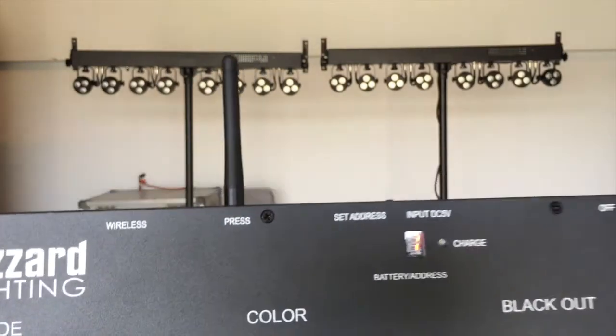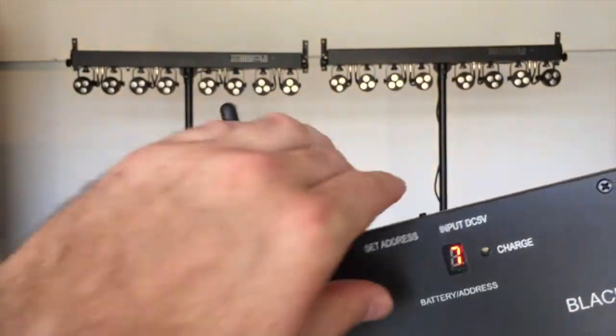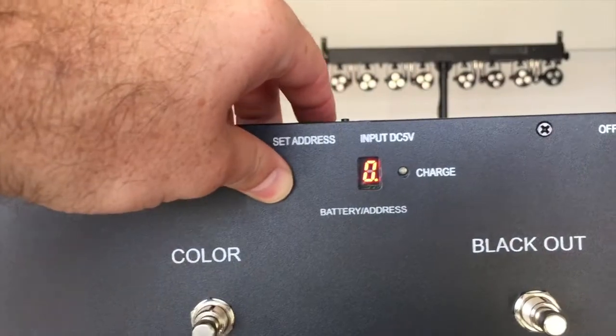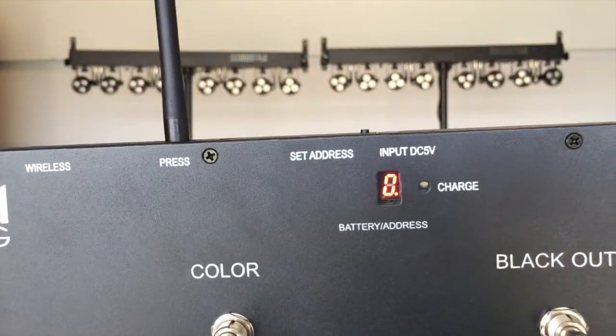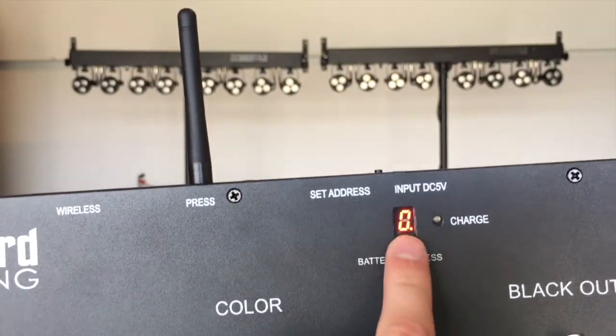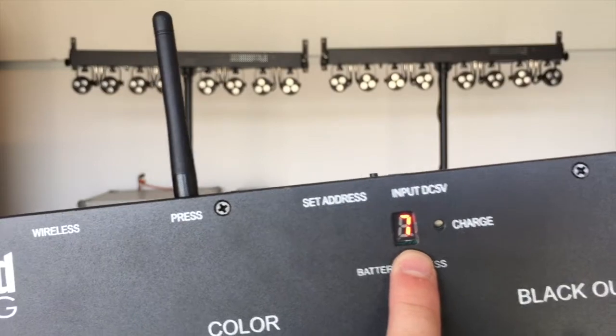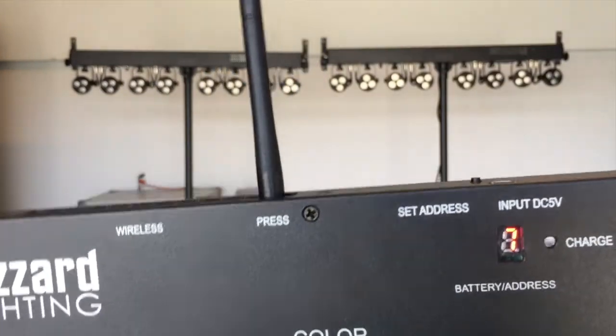So that's what we have going on here. I have those set up to address 0. And I'm just going to hit the button here and it shows me I'm on address 0. Then if you wait about 10 seconds, it's going to change from showing us the wireless address to how much battery is left, on a scale of 0 to 9. So it's on 7, which is how much is left of the battery.